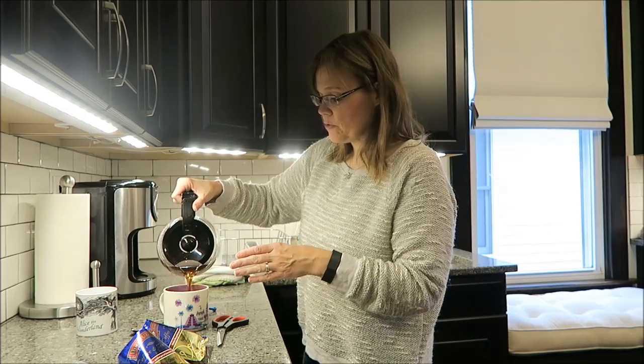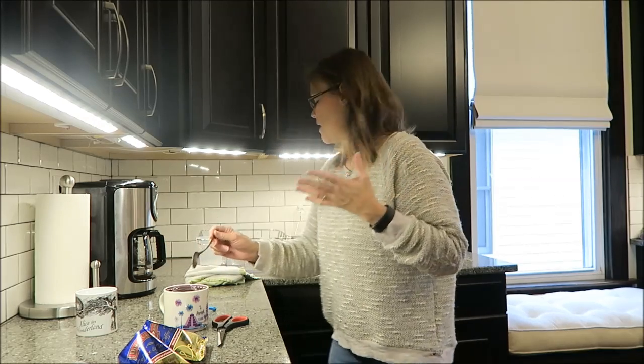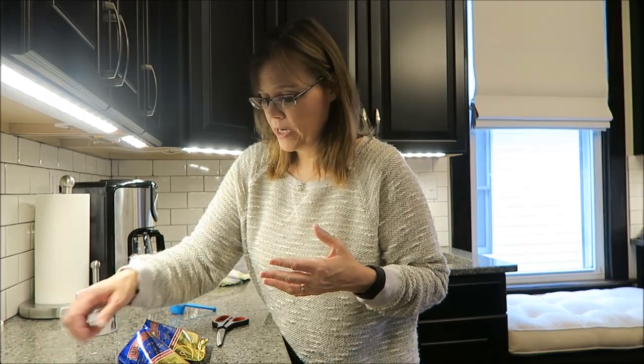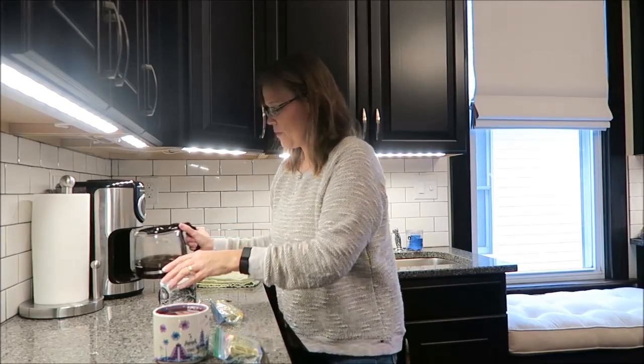I use my own sweetener in these coffees. The reason I love these coffees is because they're no calories for me — I don't have to add any creamer at all, and that is where my calories come from. I use sweetener packets which are no calories. So that's cup number one, Door County Cream. I'm going to clean up my pot and make the hazelnut cream, and I'll be back to try both for you.